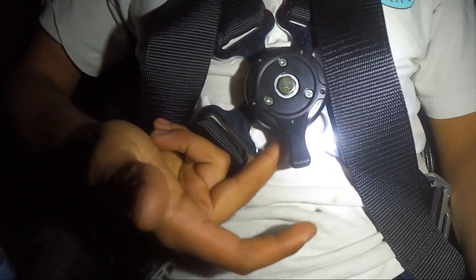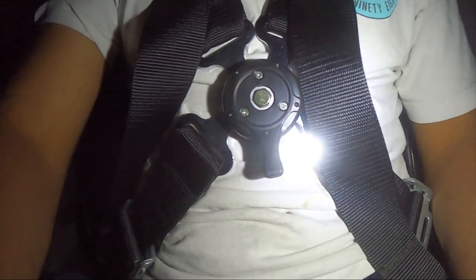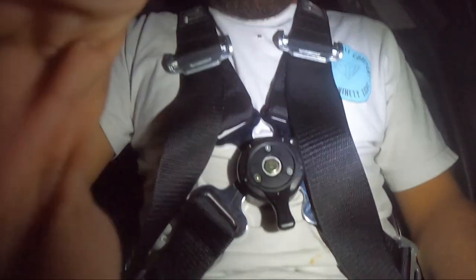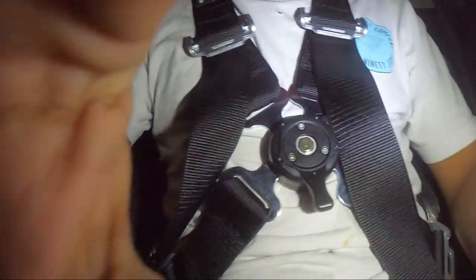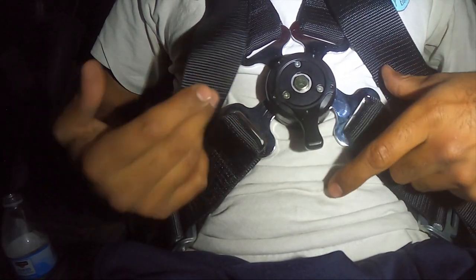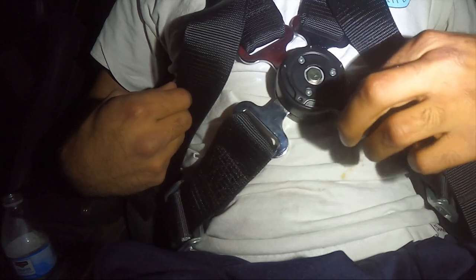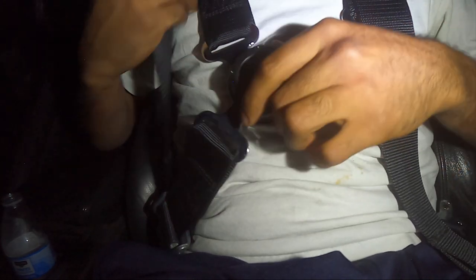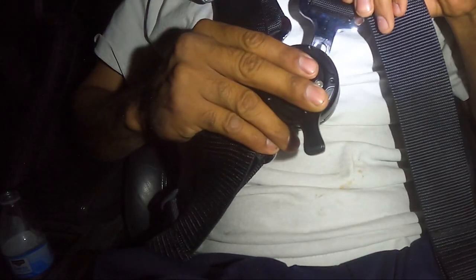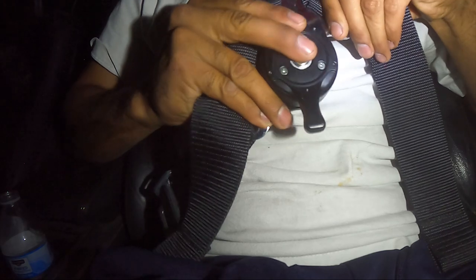And there is one more slot in the bottom. I guess you could buy an additional bar to go for like between your legs. This kit only came with just the four, which is this one right here, and I'll show you guys actually how it releases. So a fast way is you release it like this. Oh, like this, and it'll come off. But sometimes you can leave it like, let me do it again real quick.